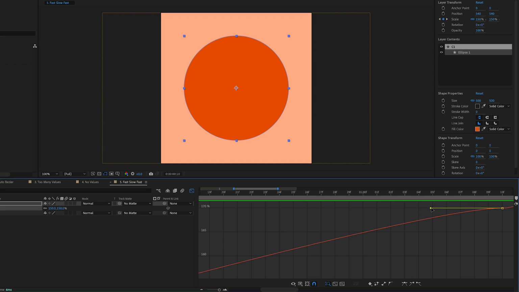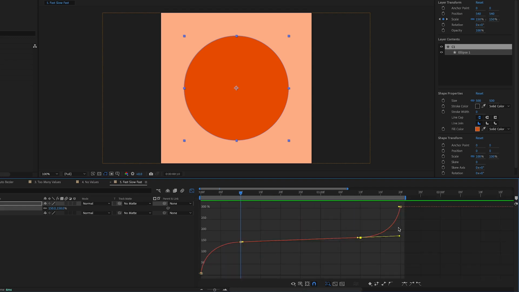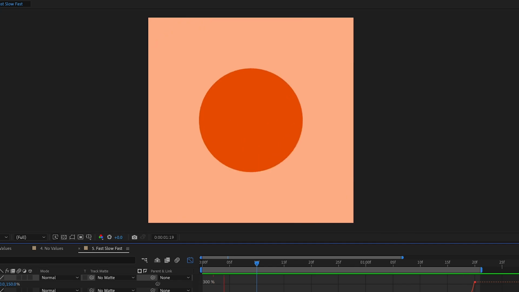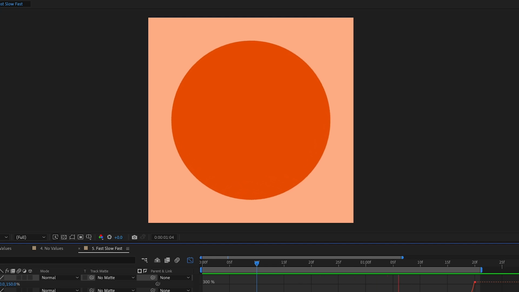And now I'm going to do the same thing. I'm going to grab this, pull this back, and then just drop this down so that it's kind of along the red line here, okay? And I'm going to actually move back, just make sure that this is still, yeah, so that looks good there, okay? Sometimes when you adjust one handle, it kind of messes up the other. But here's what our animation looks like now. This is a very smooth line, okay? Fast animation, slow animation, and fast animation, but it's all super smooth now. So check this out, right? And there you go, fast, slow, fast. Very, very smooth, okay?